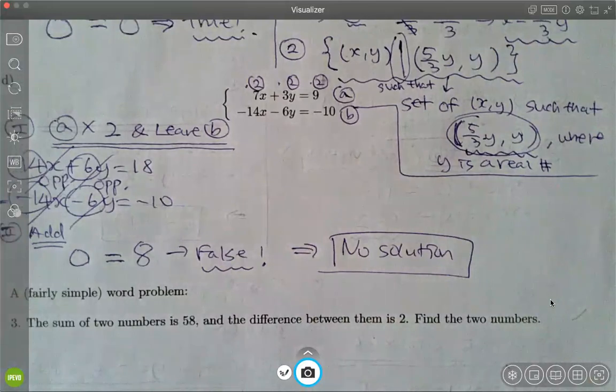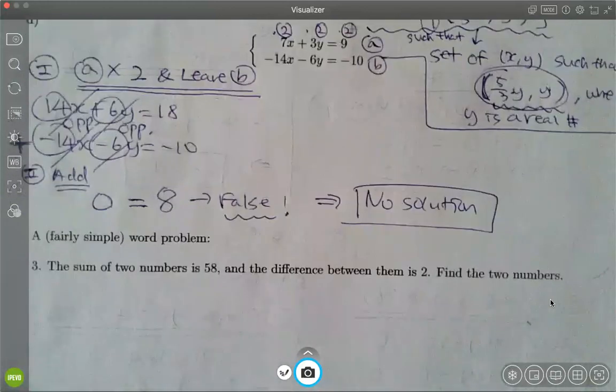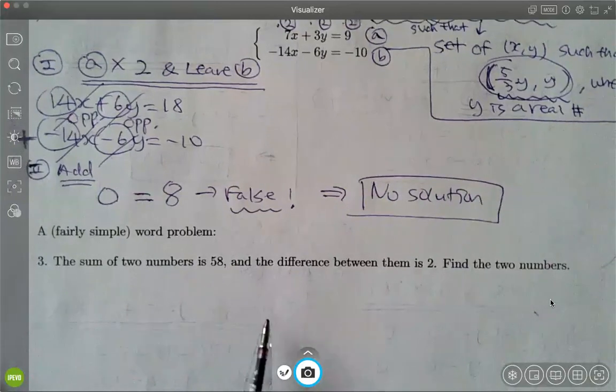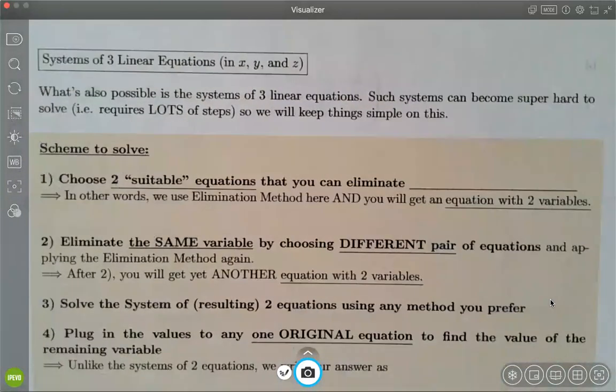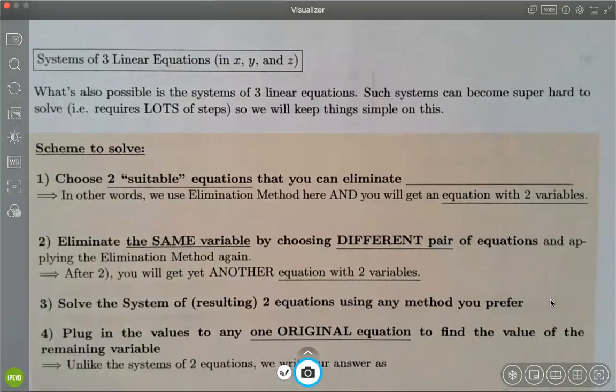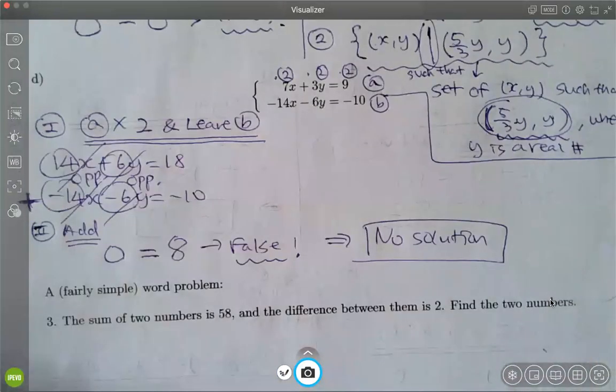So it was super short, as you can see. The tricky thing here is on part C, where you get infinitely many solutions, but the standard ones are when you get a distinct, or just one, solution, which was on A and B. So tomorrow we will do this word problem, which is actually super easy. And then we will look at systems of 3 equations, which means we insert one more letter z, which sounds terrible and is kind of tedious, but it's not too bad. And then we will go to 5.5.